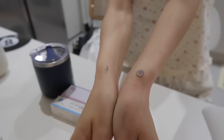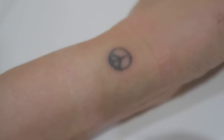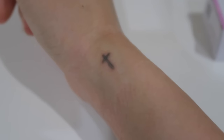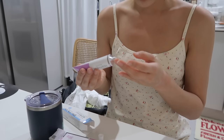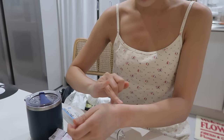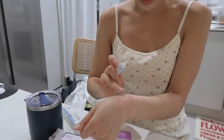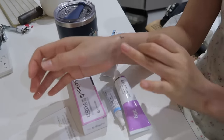It hasn't faded much yet, of course, because this is just my first time. Maybe it's like slightly lighter, like 5% lighter. I think the pain was bearable because my tattoos were so small and each one only took like 3 seconds, literally. But I feel like for big tattoos, oh, I can't do it.